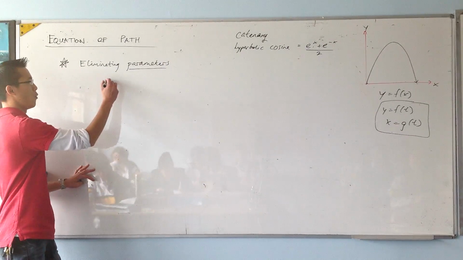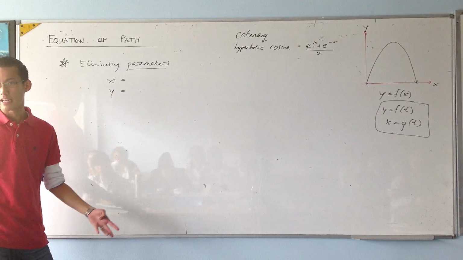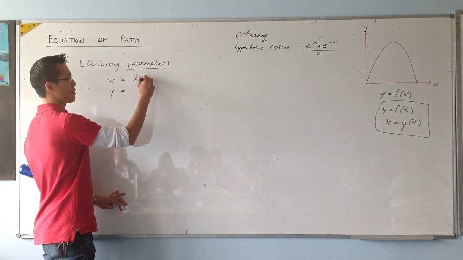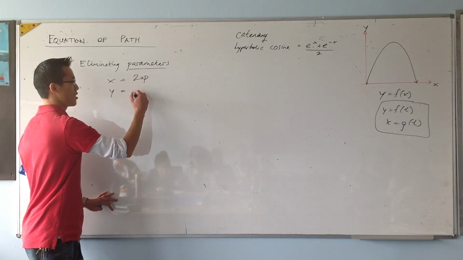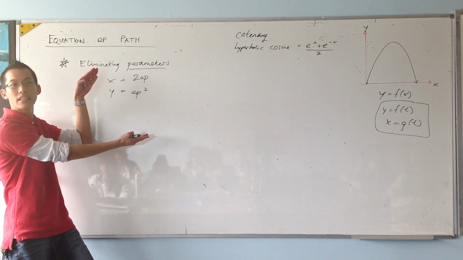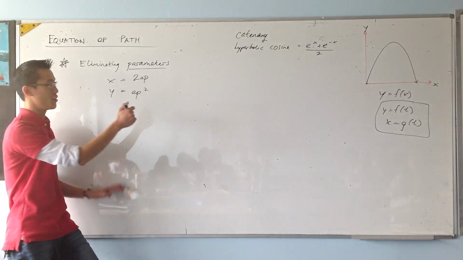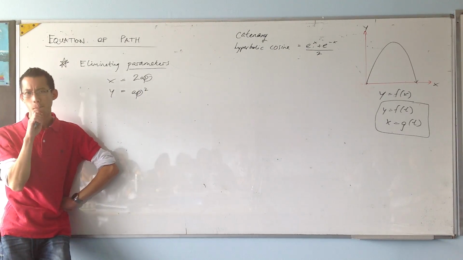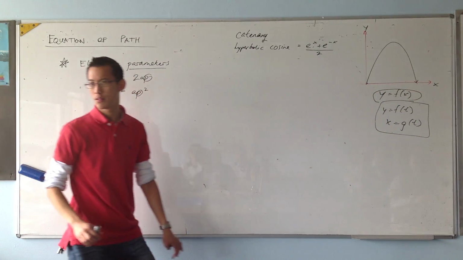So do you remember what are the parametric coordinates of a point, any point, on a given parabola? Does anyone remember? 2ap, p for parameter. And what was the y coordinate? ap squared, good. So I want to just go back to how do you eliminate a parameter when you've got these two connected equations that are connected by this parameter. What do we do? Do you remember? If what I want is y as a function of x, what do I have to do?